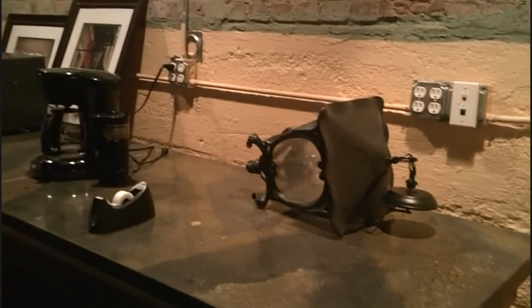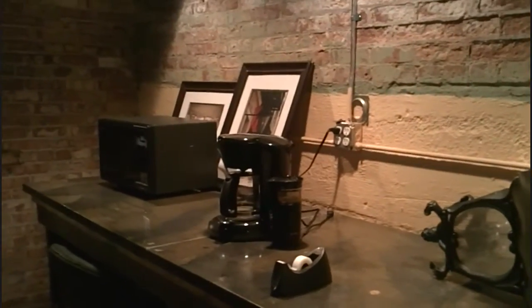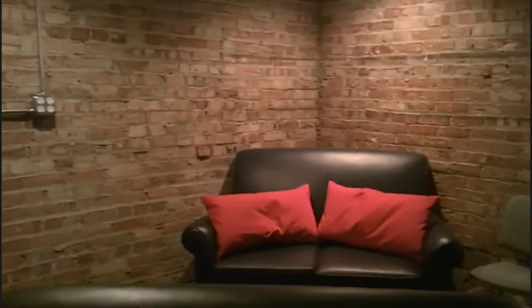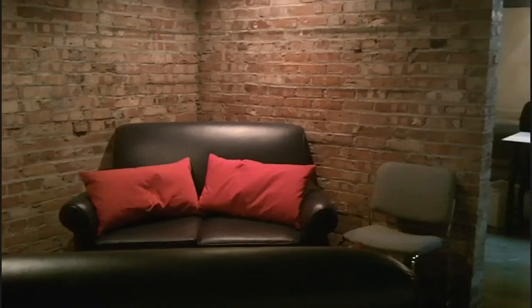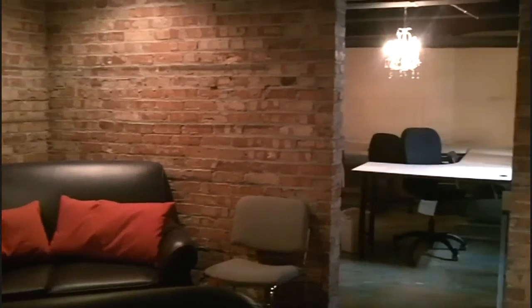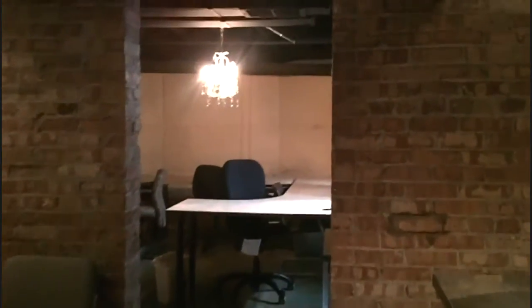And this room is Charleston. You can see the lamp. We had to remove that because we had several people who were hitting their heads, and it's a black iron lamp and very heavy. So this is Charleston. This is just a room where people can gather and talk. We have a lot of gathering spaces, like I mentioned earlier, that people can just have a creative space. We need lots of time to talk and brainstorm and get things cranked out, get the ideas rolling.